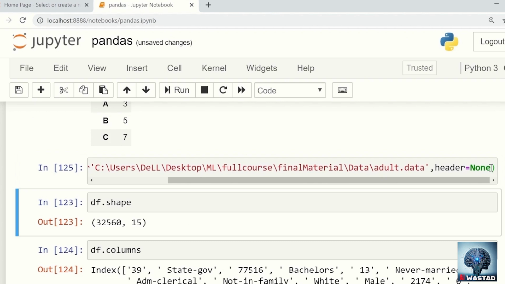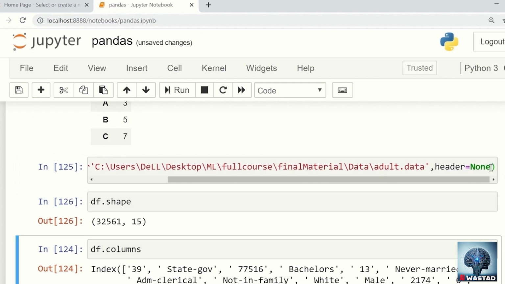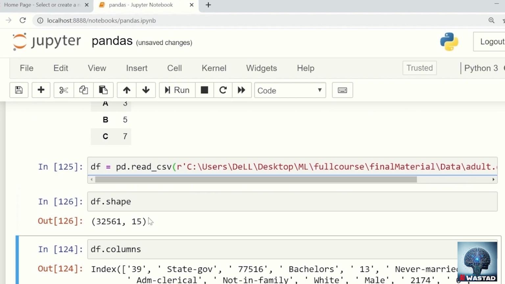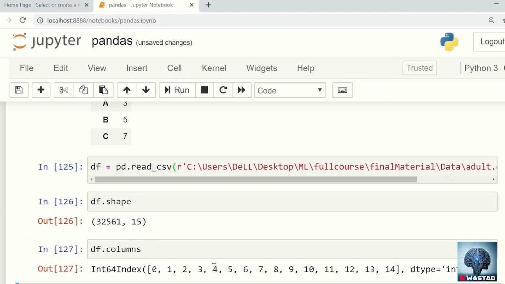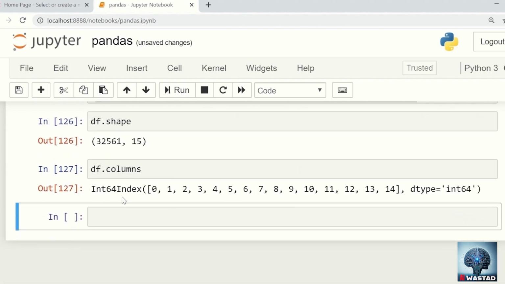That means don't treat the very first row as a header. Now the number of rows increased by 1, because the first row was being confused with column headings rather than actual data. Now there are no column names, so the default indices start from 0, 1, 2, 3, and so on.